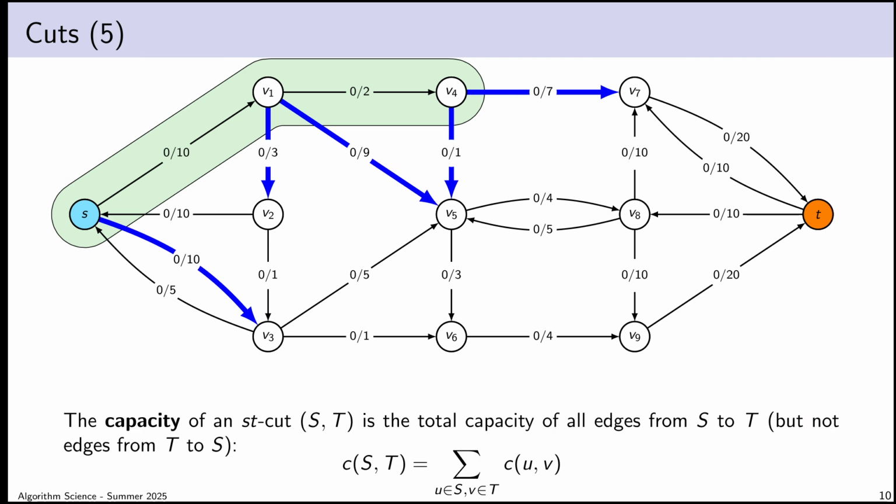Okay, so now a few definitions. The first definition I want to give is basically a generalization of the capacity of a single edge to the capacity of a set of edges. In this case, it'll be all edges crossing from my set S into my set T. And one thing that we should observe right off the bat is I am not considering edges that cross from T into S. Only edges leaving the set S are considered by this definition. So the capacity of an ST cut, which I use this notation to denote, is the total capacity of all edges going from the set S into the set T. In other words, it is the sum of the capacities of all edges UV, where U is an element of S and V is an element of T.